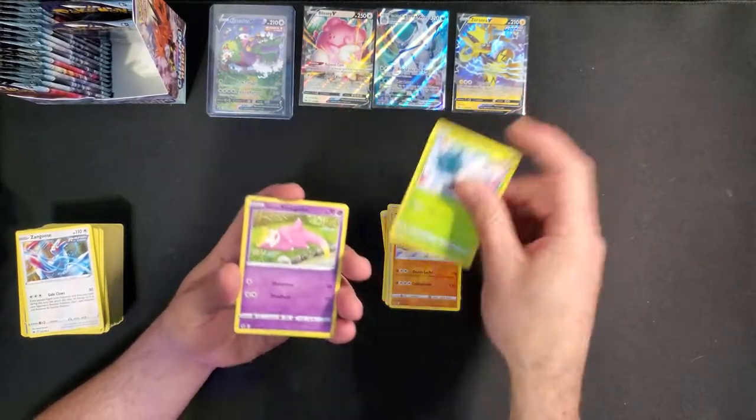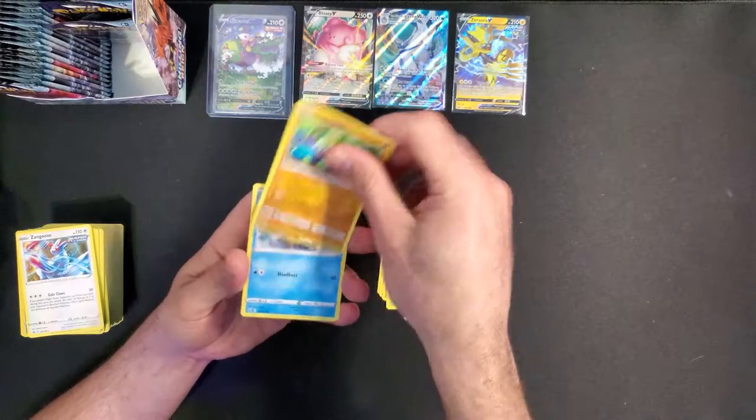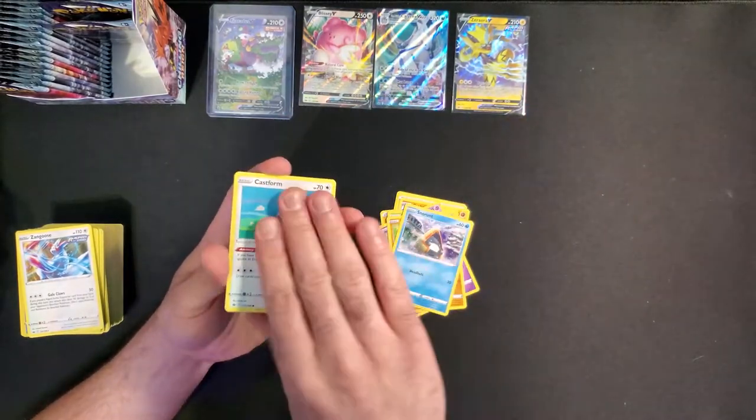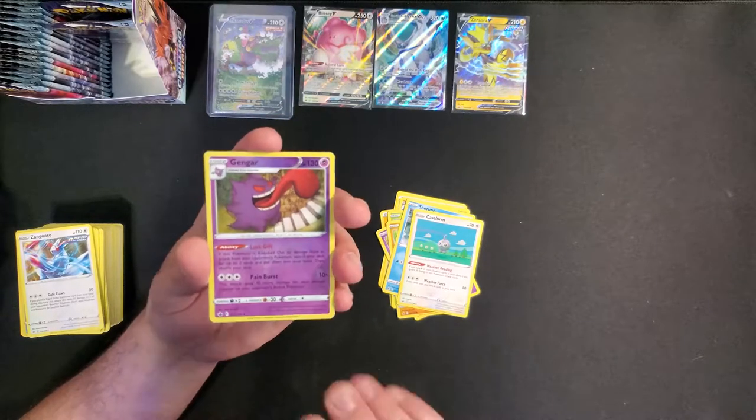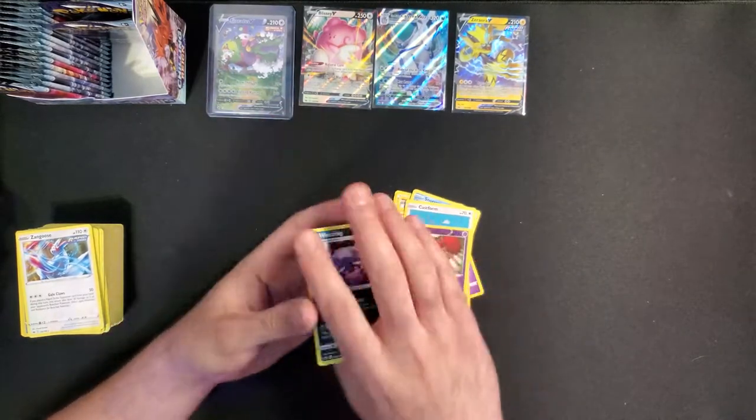Resist, Bomb of the Bowl, Snowbird, Slowpoke, Crabrawler, Snowrun, Castform, a Reverse Gengar, that is so cool, and a Weezing.